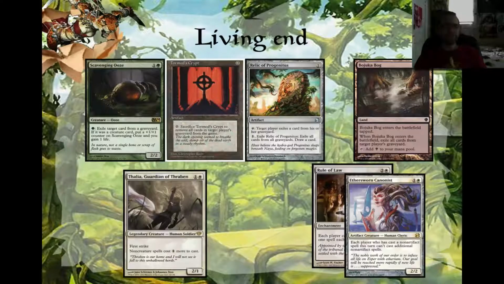Living End. We're getting to Scavenging Ooze, Tormod's Crypt, Relic of Progenitus. Note that the Grafdigger's Cage is not on the list because it does not actually stop Living End's combo, which is to do a Cascade spell, find yourself a Living End, get all the creatures that they cycled out of the graveyard, and make you lose all your creatures and kill you.